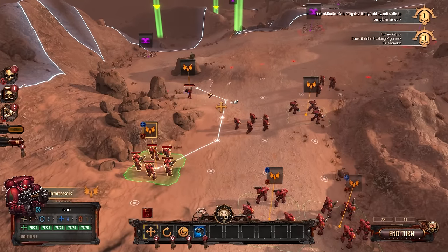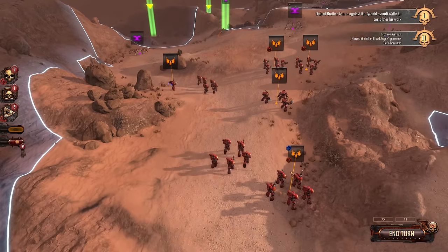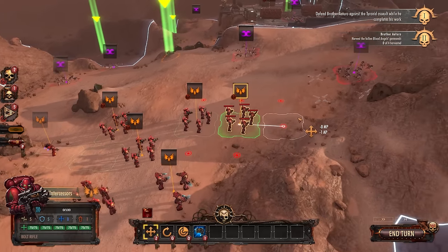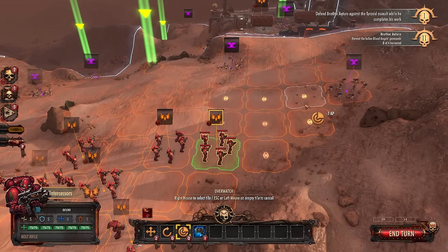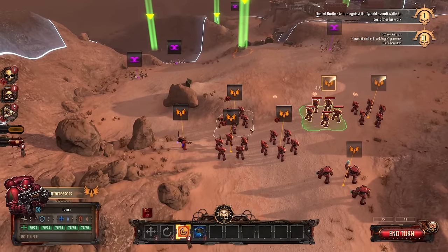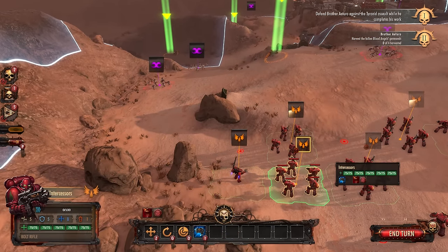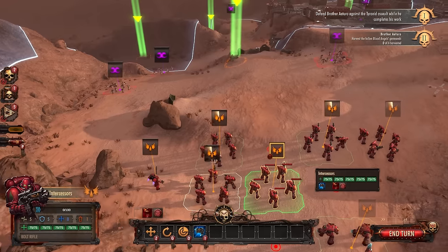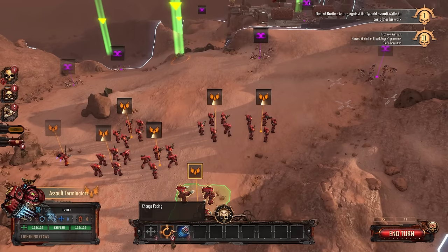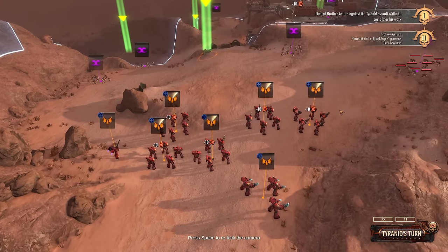Affirmative. Let's send you forward. Just basically get my guys as far up as possible. Your orders. I'm going to have some of them on Overwatch. Overwatch. You Overwatch. The sons of Sanguinius. Your orders. Because we can't really move forward anywhere. Okay. They will fear to tread close.